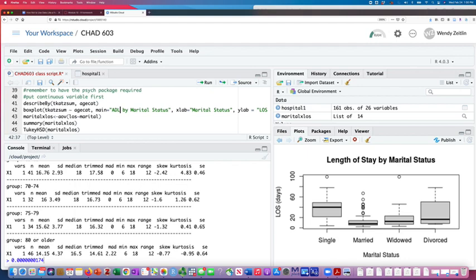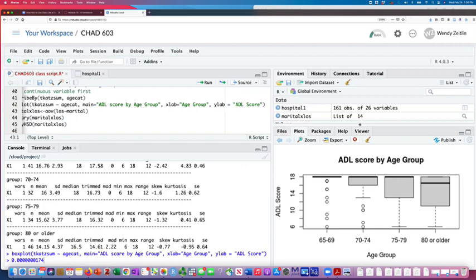So we'll do ADL score by age group. We'll call this age group. And we'll have our age groups on our x-axis. And we will have our ADL scores on our y-axis. And we will run it.